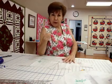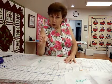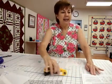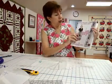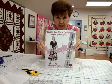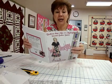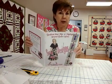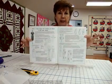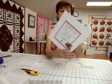And let me tell all of you Sure-fit Designs ladies that Glenda Sparling, who owns Sure-fit Designs, has given complete, thorough, easy to follow instructions on how to do this in her Beyond Bodice Basics book. There is a style in here called Empire Design with Princess Line Seams. Well, if you're not doing an empire, you would just do it to the waist and all the way to the hem.